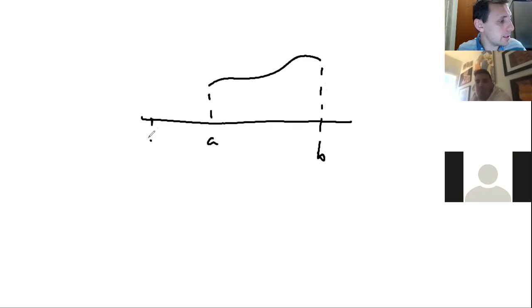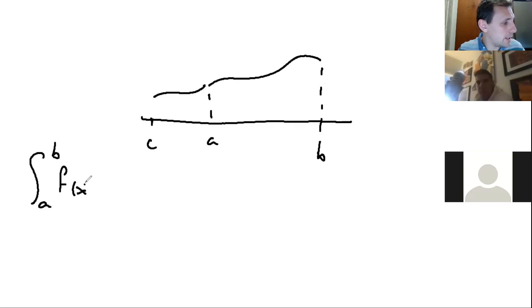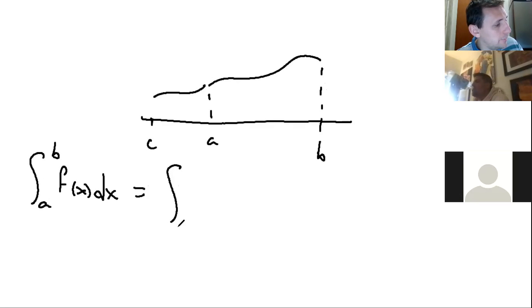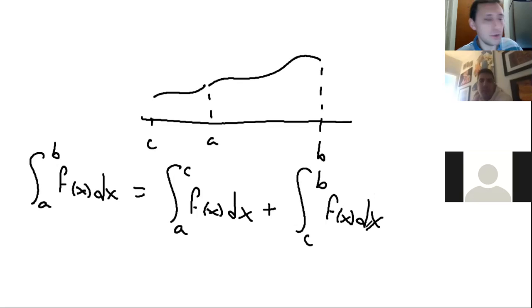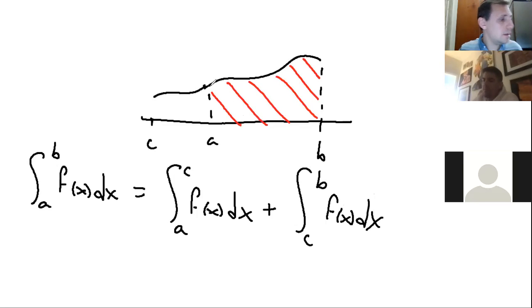And let's suppose I select the point C here, right? My claim is that the integral from A to B of f of x dx happens to be still the same thing as the integral from A to C f of x dx plus the integral from C to B f of x dx, you understand? So in this picture, the C is not partitioning this area, right? See, it's entirely in a different location, you see? This is the area that I am interested in, right? And the integral from A to B represents this red region.